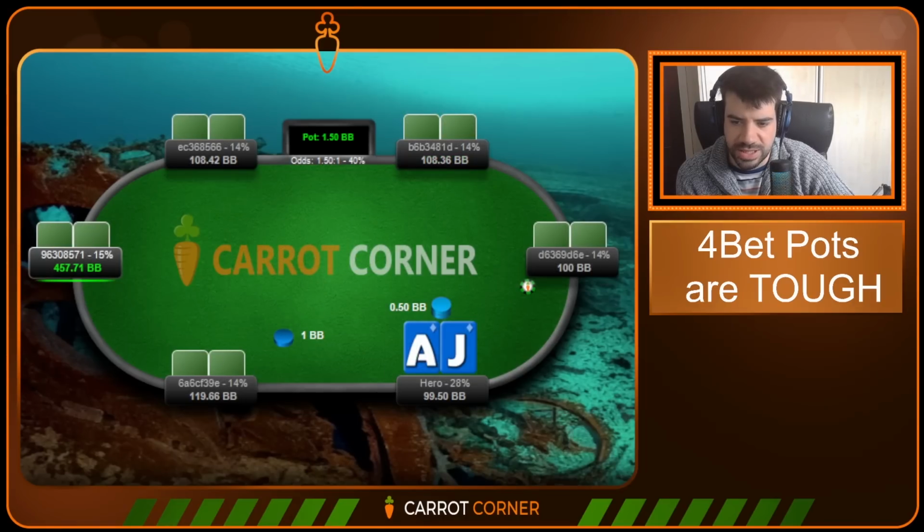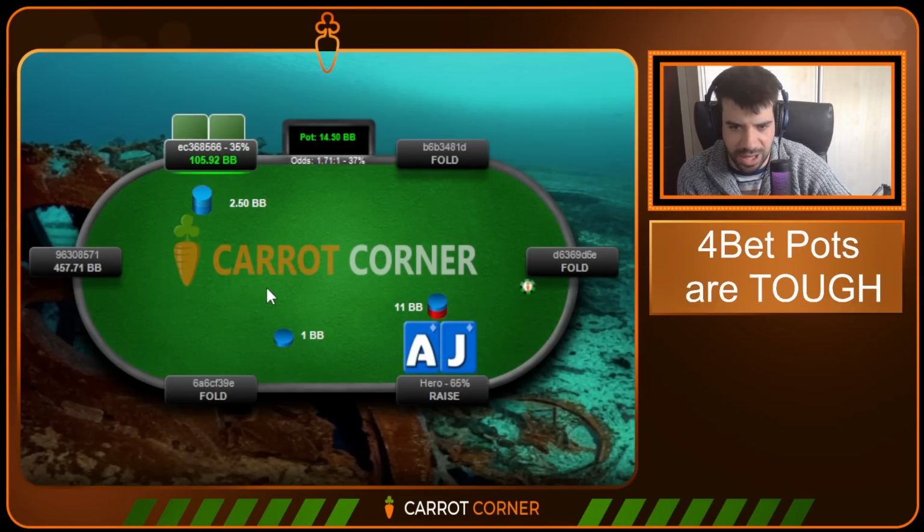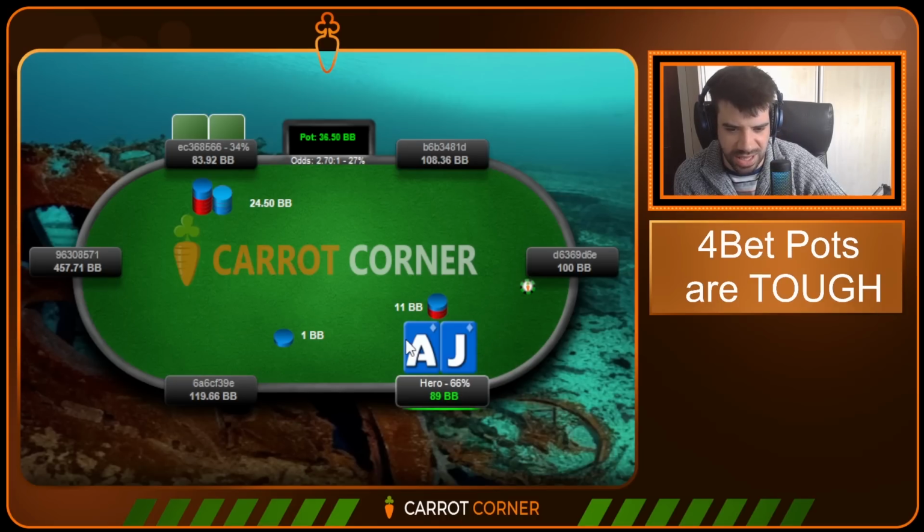In this hand, we have the ace of diamonds, jack of diamonds in the small blind. It's opened by hijack. We go ahead and make it 11. They 4-bet. This is a really close spot. My solver actually thinks this is ever so slightly minus EV to call, depending on sizing, but it's by like a shred of a big blind.